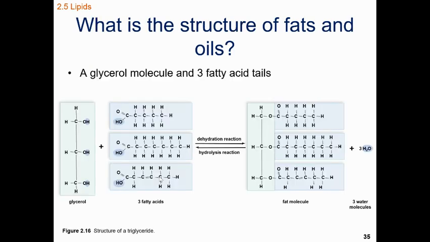Structures of fats and oils, typically there's a glycerol molecule, which you can see here, and then these fatty acids, which are these long chains of carbon. Again, fats are primarily carbon, hydrogen, oxygen, much like a carbohydrate. It's just this form is a little bit different. Carbohydrates, you saw those rings. Here you're seeing those fatty acids, which are those longer chains. We just link those together and you get these long dangly pieces off of that glycerol molecule.